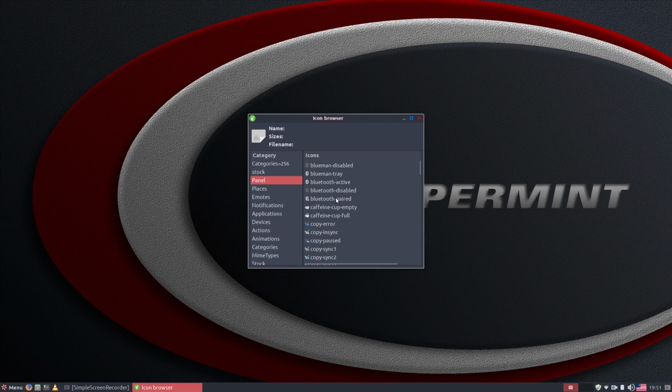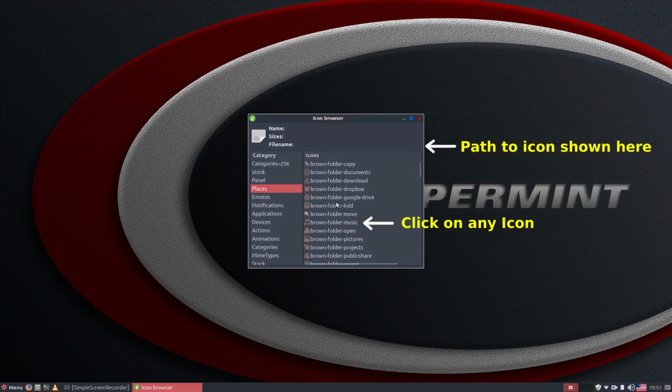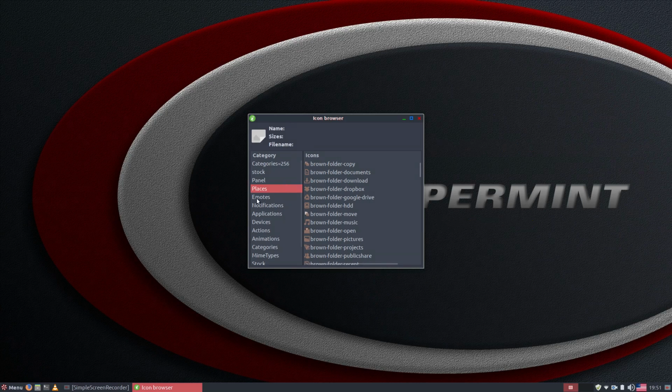Okay, that just took a while to populate, probably because there's so many icons. So yeah, it gives you a chance to look at, I don't know whether you can use them from here or whether this just gives you an opportunity to look at what icons are available on the system.